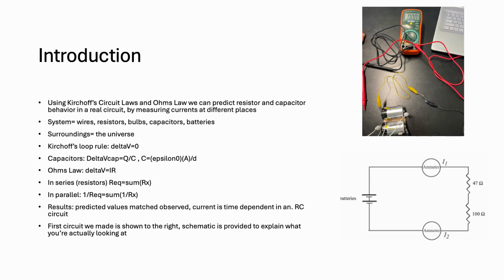Okay, so the first circuit I have here is listed to the right. Above is the picture we took. It's not very good. We only have one ammeter in there, but there's another one. And then there's 2 capacitors and then 2 batteries here. And then there's one of our resistors, and I think the other one's off screen.